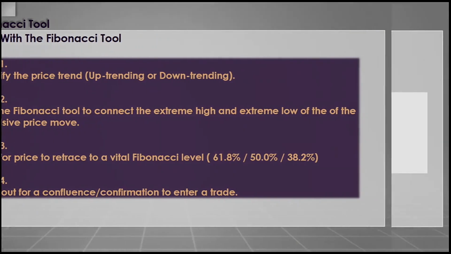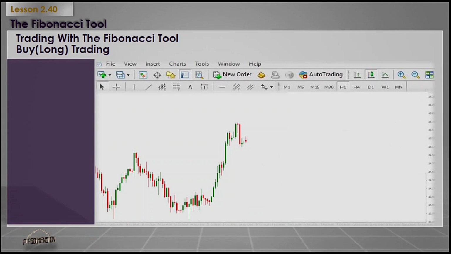Now let's look at some trading examples with the Fibonacci tool on the chart of a trading platform. Remember, it is always better to trade along with the trend. That is a way to have higher chances of winning the trade. When the market is uptrending, you look out to make only buy trades. On the other hand, when the market is trending downwards, you look out to make only sell trades. So the first step is to identify the trend of the market on the chart. How do you identify the trend? You do that by locating the extreme high price point and the extreme low price point. On this chart, we can see that the points make higher highs and higher lows, and that indicates an uptrending market. Since it's an uptrending market, we look out to make only buy trades.